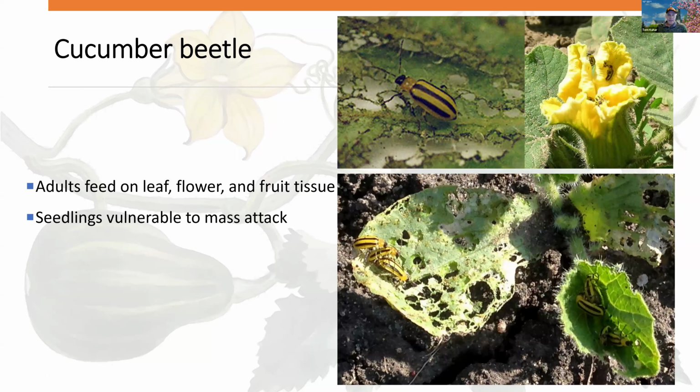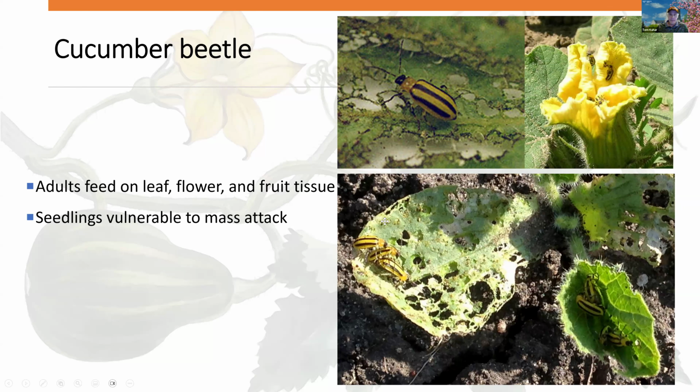And the relevance to our agriculture is that along the way, they are wreaking havoc on cucurbits. These beetles chew, they do a lot of chewing. And when a lot of them are out there, they can cause a lot of injury and damage to the plants. Sometimes early cotyledons and one-leaf plants can just be absolutely destroyed, overcome by these beetles.